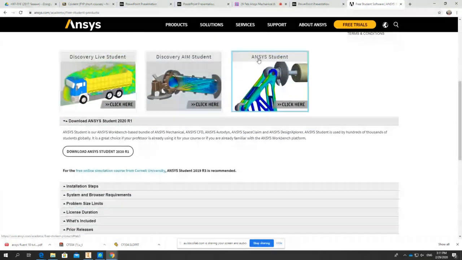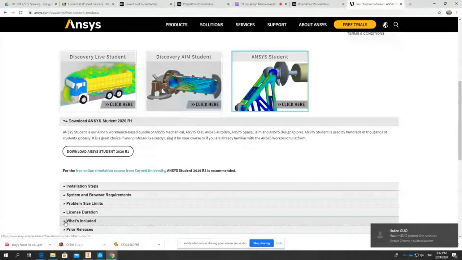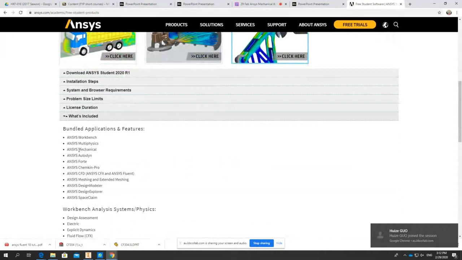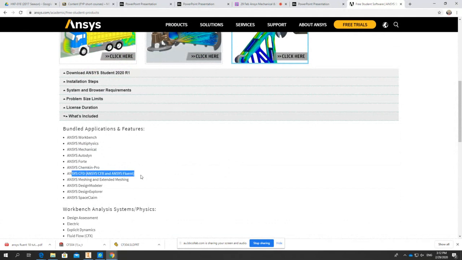When you look at the Ansys Student, we have the license here. What is included? Mechanical. We haven't got it in our laboratory, but here we have. Today we will cover some safety for Ansys Fluent, and also how we can create a mesh for the finite elements here. Before that, we will use the Ansys Workbench because in Workbench we can make some static analysis. We call it structural analysis here.